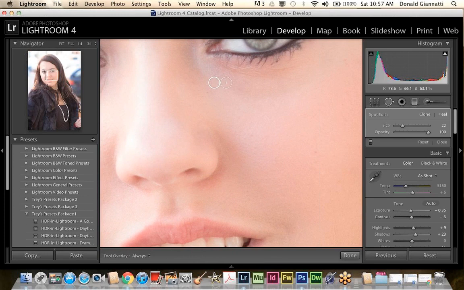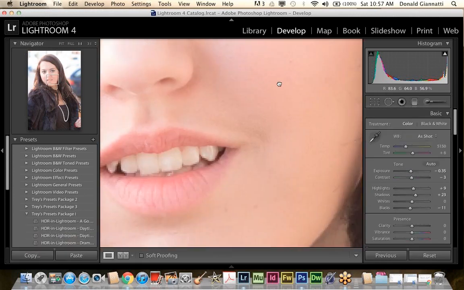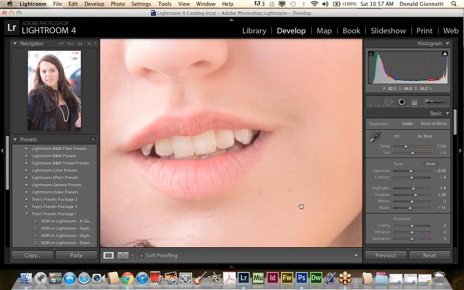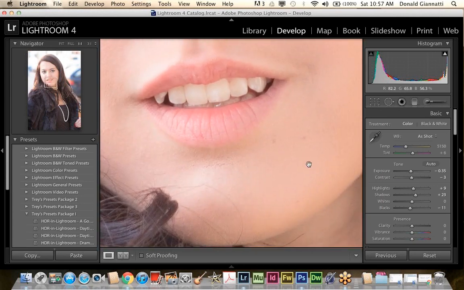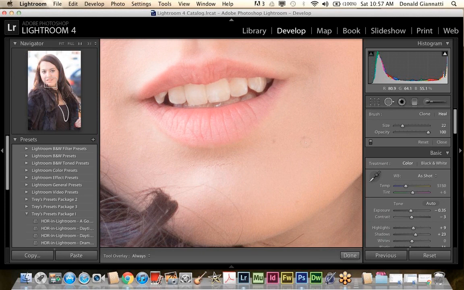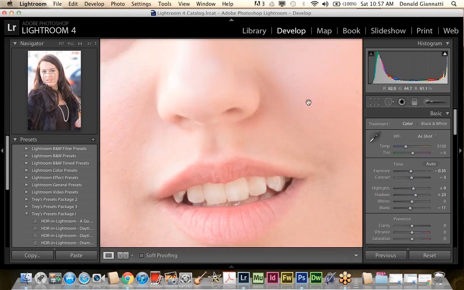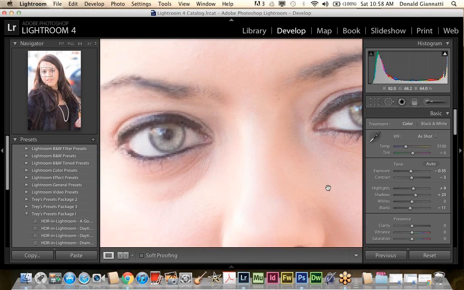When you're retouching someone's face and it's something that's always been there, then I tend to leave it there, say a mole or something like that. I won't take it out. But if it's something that isn't usually there, then I take it out. That's, for me, just a rule of thumb. If it's something that's only there because of the extreme partying of the night before or something like that, take it out.